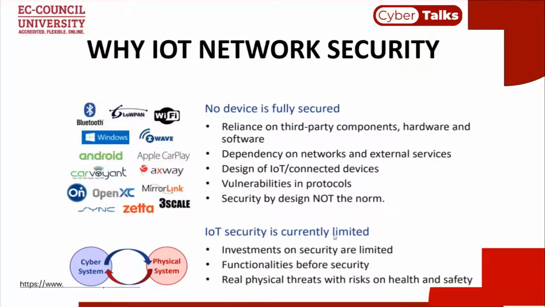That's one. The other is the IoT security is currently limited. IoT security is still evolving. There are a lot of things taking place in this particular domain. A lot of technologies are getting implemented, and people are coming up with newer technologies to ensure that IoT gets secured. The investments on security are limited in the IoT security space, but as we move forward, we will see that the investments would also be going high. And the functionalities before security is also limited at this point in time. But the real physical threats are there on health and safety, because we are all using all of these IoT devices in our personal lives these days.